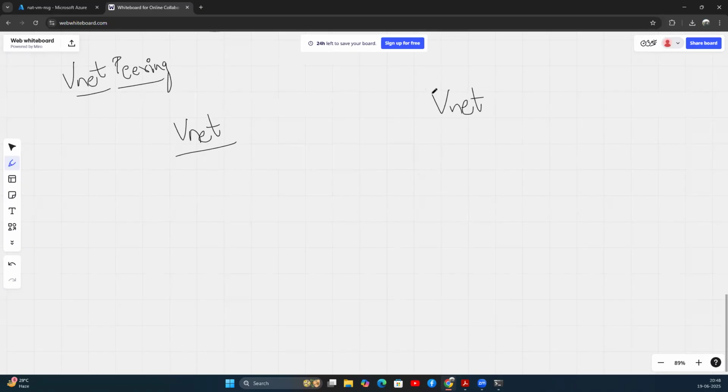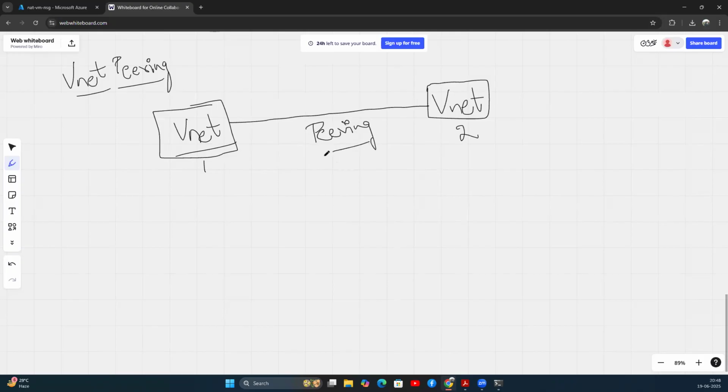So if you want to have communication between two different VNets, VNet 1 and VNet 2, then I will use the peering concept so that I can communicate between these two VNets. So the primary function of VNet peering is to get the communication established between two different networks. Okay.